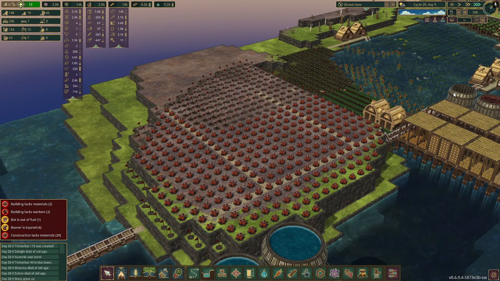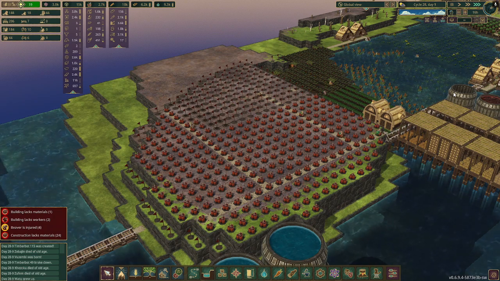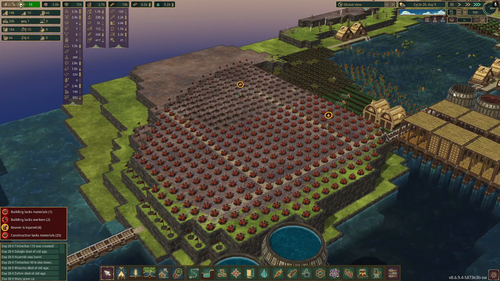A bot is out of fuel, that's no good. It's no longer out of fuel. And that's the long walk to this building project. That's how it is. You see all the farmers in the background? Just swimming away, collecting.